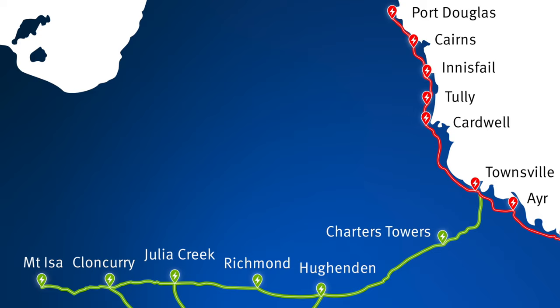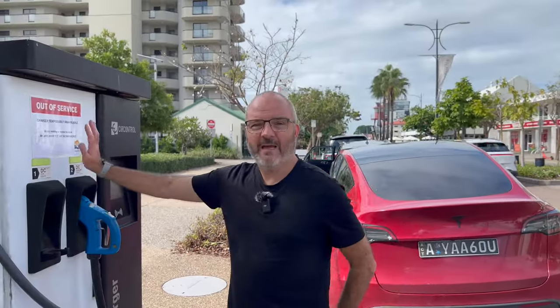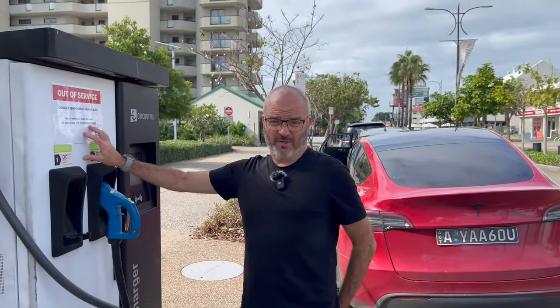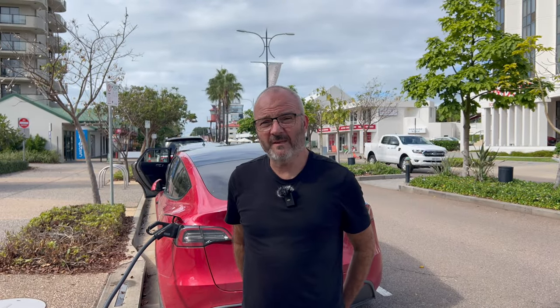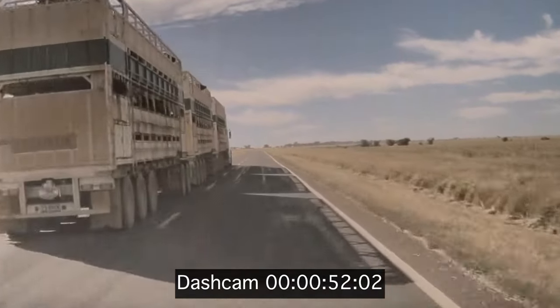After Camooweal it's on to Mount Isa, and this is where the Queensland Electric Highway kicks in. From there we were pretty much home free in terms of getting to Townsville. Queensland has deployed a lot of Tritium chargers, which have a reputation for not being that reliable, but we actually didn't have any issues at all. We stopped at pretty much many of them from Mount Isa all the way through to Townsville, and while some of the older models can be a bit slower — around 50 kilowatts — we had no problems. The journey sped up and we were able to travel at highway speeds of 110 km/h all the way through to Townsville.